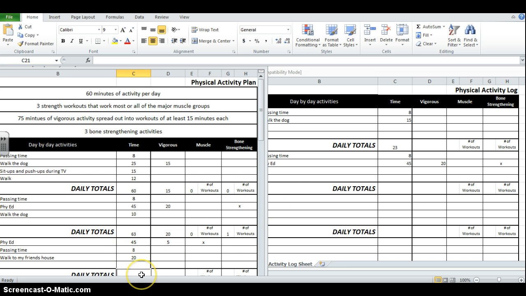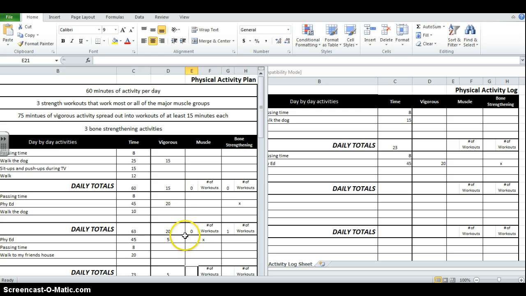So now I've got 73 minutes on this day, and I got 5 minutes of vigorous work in. You can't see that right now. And I got one of my muscle strengthening workouts in, and that would have also qualified for bone strengthening, so I got one bone strengthening workout in.